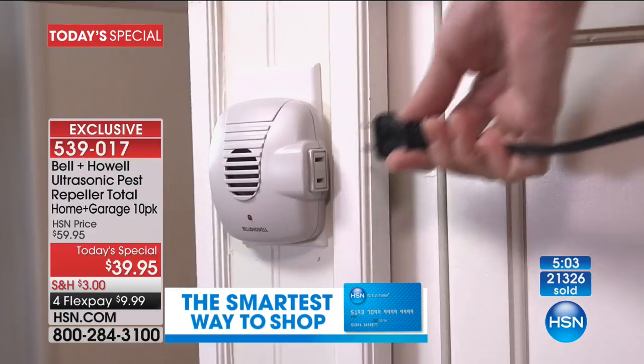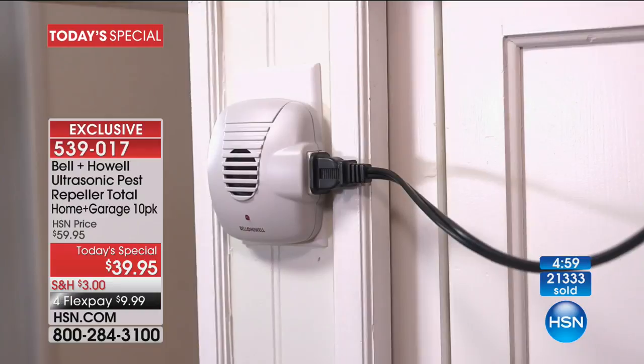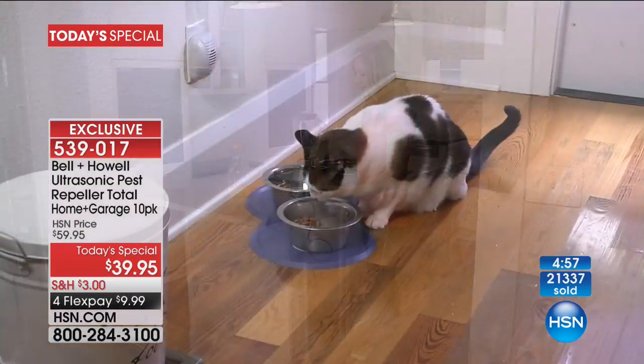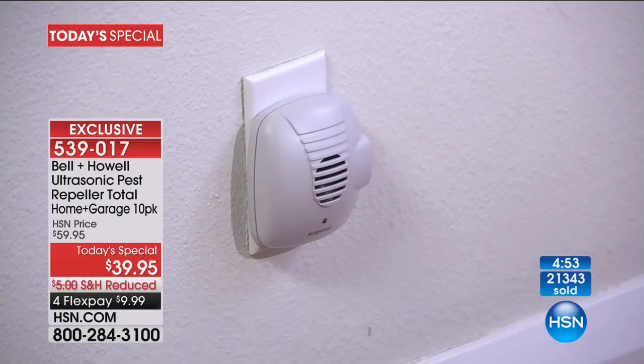That's the cool thing about these. I don't care if they're venomous spiders or non-venomous, they're going to work on all of them. It doesn't matter. And I don't want to have to go and look up spiders and see whether or not it's venomous, whether it's going to bite you or not. I don't want that.